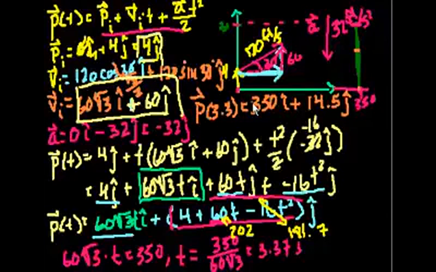So hopefully I haven't confused you too much. I know I ran out of space, and this looks a little bit hairy, but I think you'll see that what's neat about the vectors is that now I can do these problems in an arbitrary number of dimensions without having to separately draw the x and y position vectors. And what's especially neat is I can get a vector function that tells me the position of the ball at any given moment in time. And that's relatively new. I don't think we actually did that in any of the other projectile motion problems. So that's it for now, and I will do a couple more of these problems very soon.